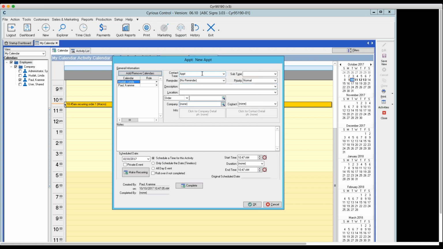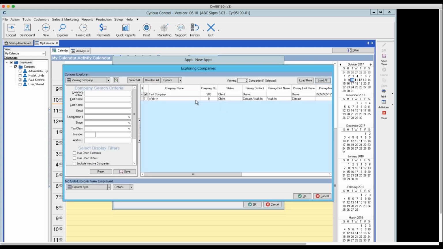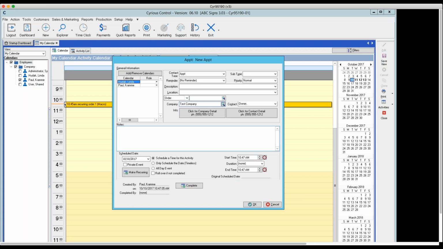This is the type of activity that I'm creating. Some other criteria, I can pertain it to a particular company. Put in any kind of notes that I want to use down here.